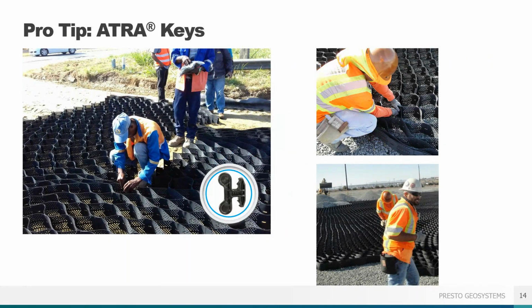The ATRA key connector is shipped in convenient to hold 3 packs per case, as you see in the photo on the left. This mini pack can be carried to where connections are made, and that's a good technique tip. A pro tip is to use contractor pouches or aprons for a hand-free way to hold and carry the keys and make the fast connections even speedier, as you see in the 2 photos on the right.